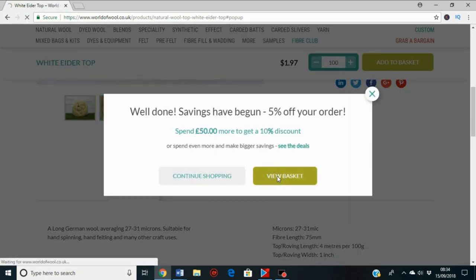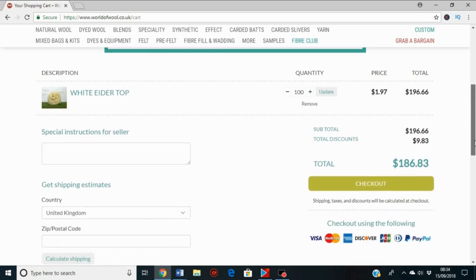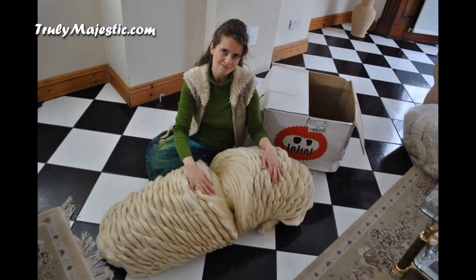So World of Wool always gives you a discount according to how much you buy. So the more you buy, the more discount you get. So for this mattress topper, which was 10 kilos or 22 pounds of wool, was $186 without the shipping on it. So that was a really good deal, because if you look at mattress toppers and calculate how much is usually in them, most mattress toppers have a quarter of the amount of wool that I've put in mine, or half. This wool is so warm.